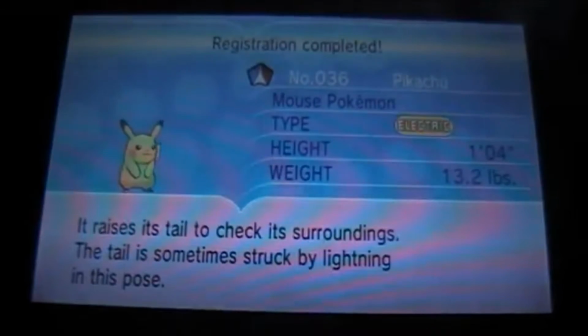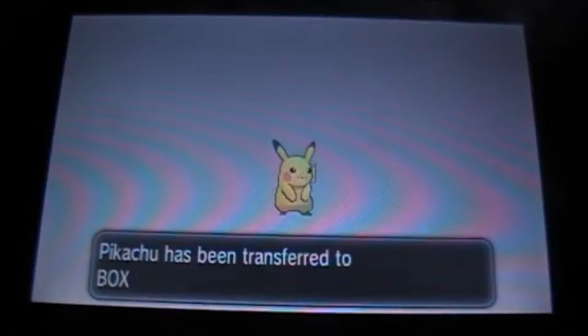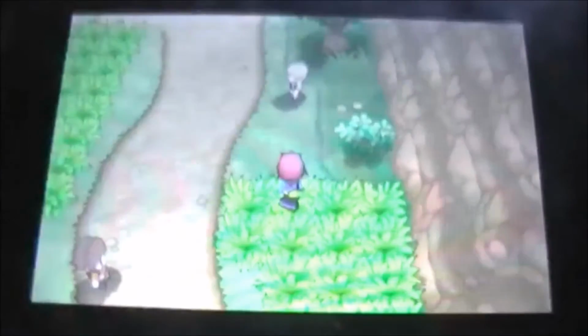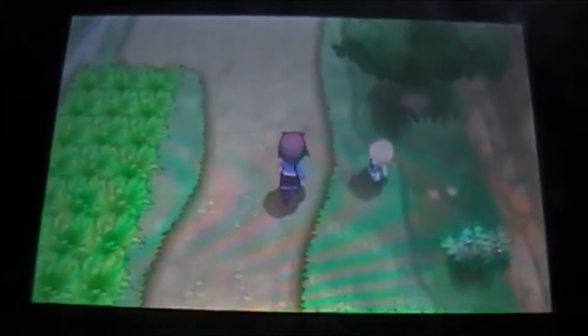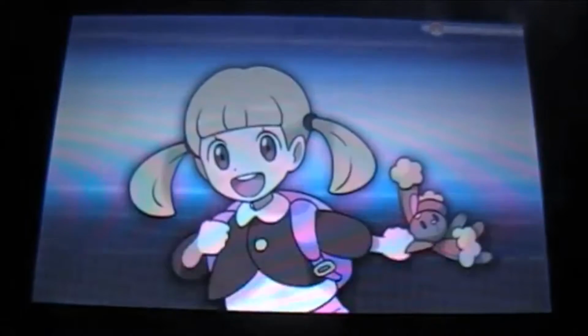Pikachu's data is registered in the Pokédex. Now, you'll notice that Pikachu has been transferred to Box 1. We haven't got access to the PC boxes yet, so I'm not going to go over them until we get there. But, if this is your first Pokemon game, you shouldn't need me to go over them anyway.